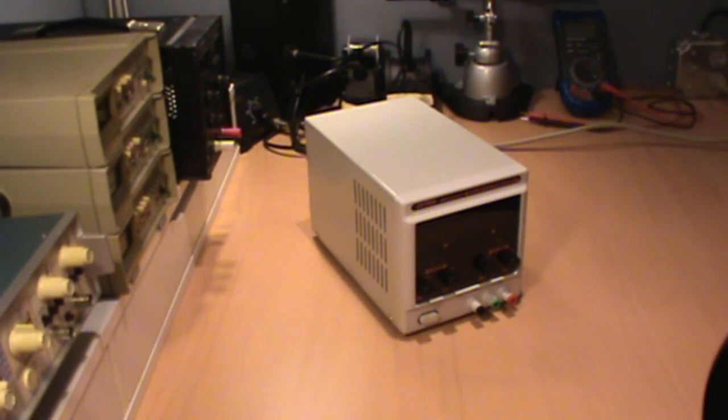Here we have an Atten Instruments model APS3005S regulated DC power supply. This is a 0 through 30 volt, 0 through 5 amp regulated power supply. This particular unit was purchased through a US reseller through the eBay online auction site for about $80.